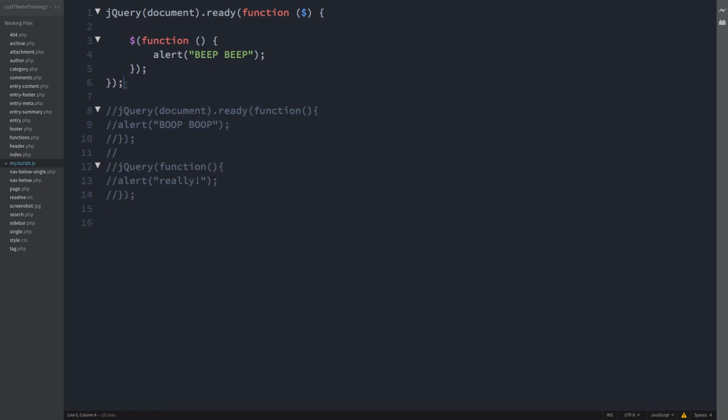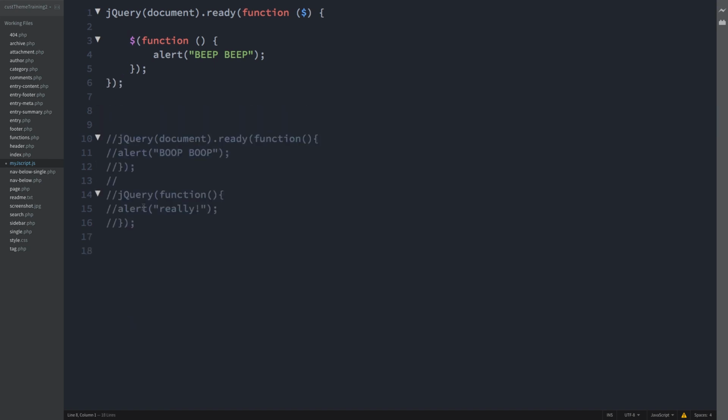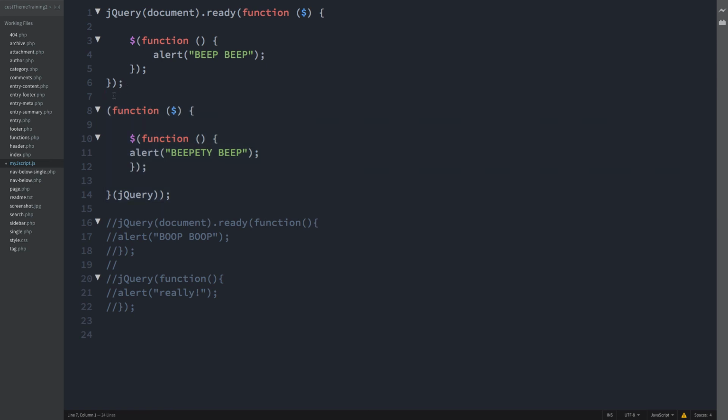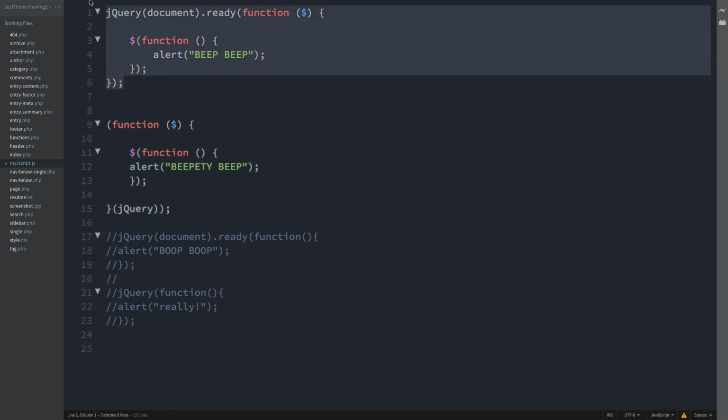Here's another method enabling the use of the $, and both methods work. But the document ready method at line 1 will work with jQuery scripts that have been enqueued in the header or in the footer, whereas the second method won't load all scripts or all of its code where the script was enqueued at the header location.